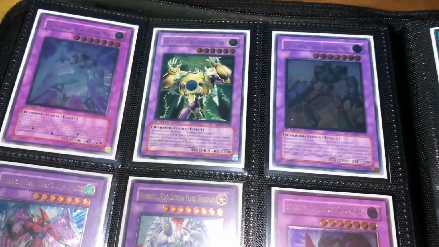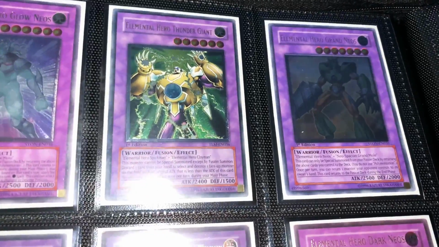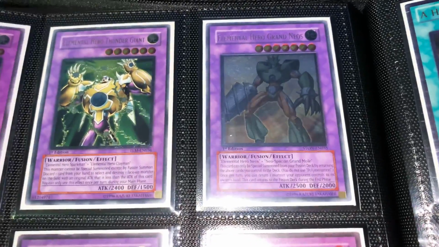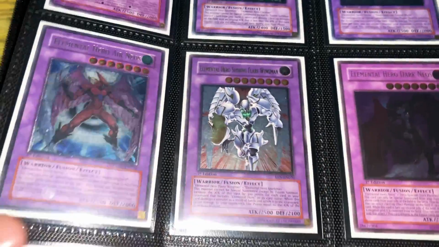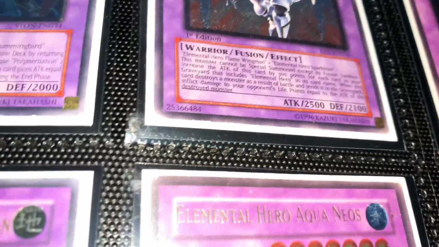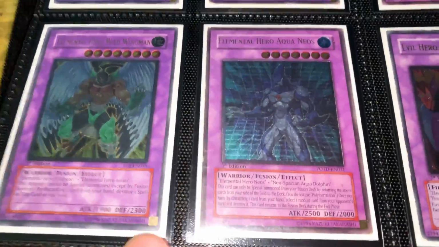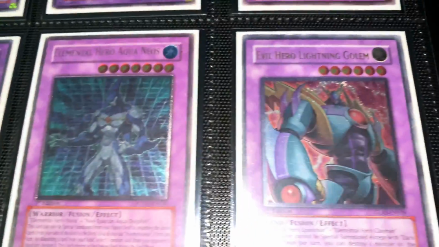These are some of my favorites. These are all English first ed E-Heroes. These things are becoming incredibly hard to find. You can rarely find them mint condition. Like for example, this one's got some soft corner. Overall, just insanely hard to find. Gold Stamp, Aqua Neos, Lightning Golem.